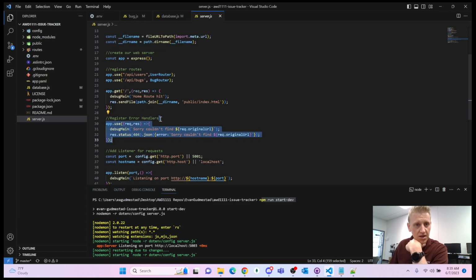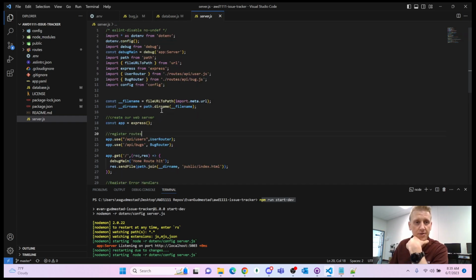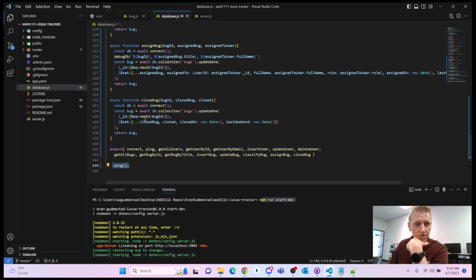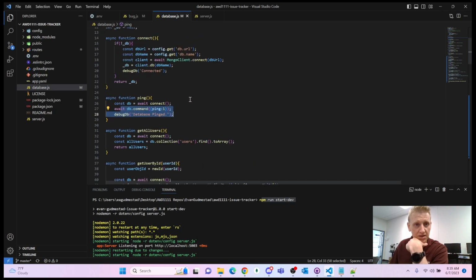But there's nothing in here that calls the database file. So it is worth noting that this ping command is a method call. It's running the ping command that we wrote up here that connects to our database and debugs pinged.